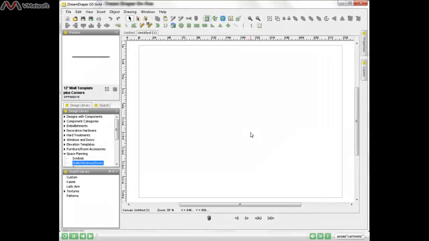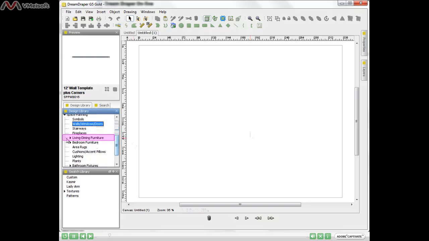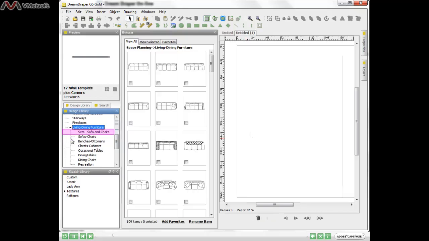I just wanted to close this lesson with some tips that I think you might find useful. And one of them is finding your designs. Now, if you will recall in an earlier lesson, we had mentioned that if you go into the living dining furniture category, the first subcategory under here is what we call our sets.